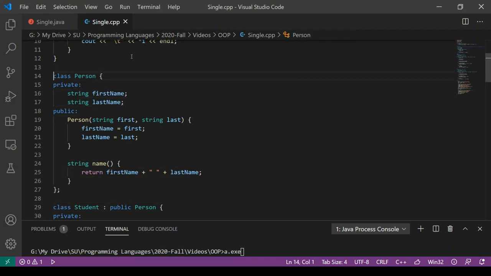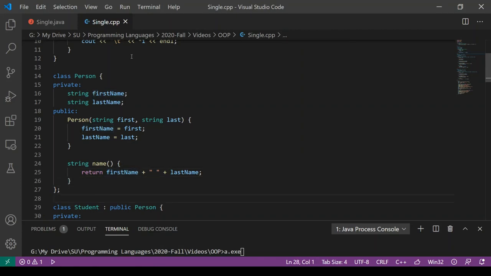So we have a class person. And rather than indicating that each individual member variable is either private or public, we simply place the private instance variables in the private region of the class definition and the public portions in the public region, specified by these labels with a colon. The constructor is similar to the Java version. We have a first and a last name, which are both strings. We assign those to the instance variables. And the name method will return a string resulting from concatenating the first and the last name with a space in between them.